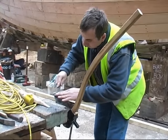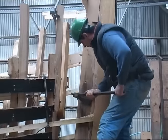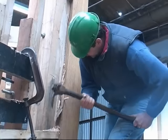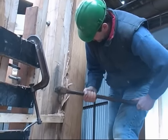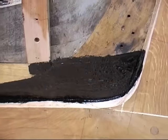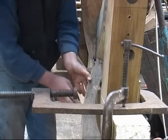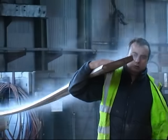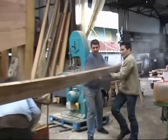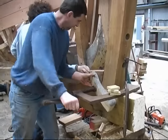Andy sharpens the adze, a tool traditionally associated with boat building. Here is Rob using one earlier. The garboard has been steamed for 2 hours. Teamwork ensures that it is fitted and clamped in position in a matter of minutes while it is still pliable.